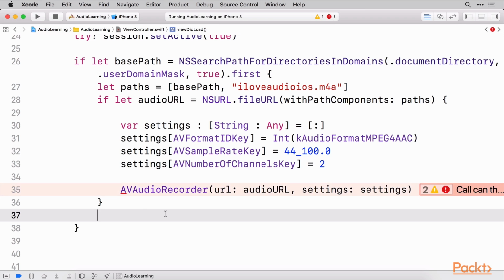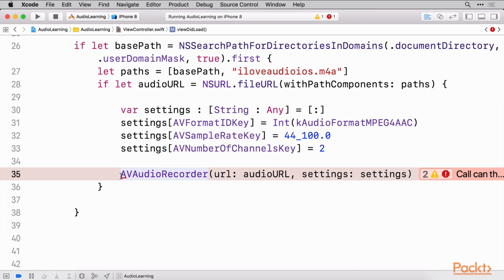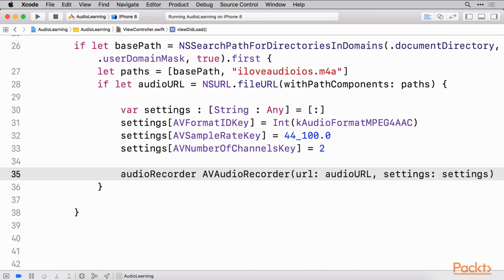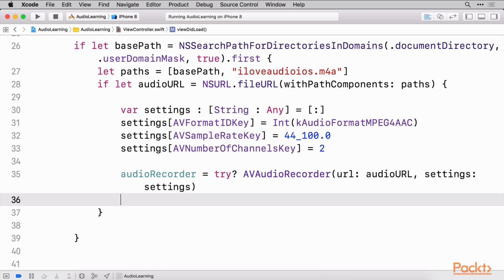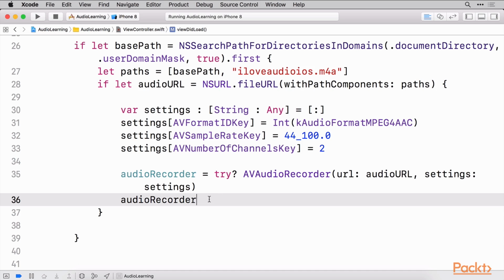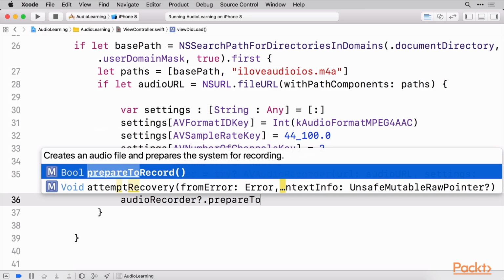So we now want to take this audio recorder that's created and place it into our audioRecorder that we have as a property. Let's do a space here so I get my autocomplete. audioRecorder is equal to this, but this has to be used with a try. So we're going to do our try question mark. If this works out and it's all good to go, then we want to call prepareToRecord, and that's what helps us integrate all these settings that we just got ready. You can do an if-let here, but just for testing things out, let's just use an optional: audioRecorder optional dot prepareToRecord.